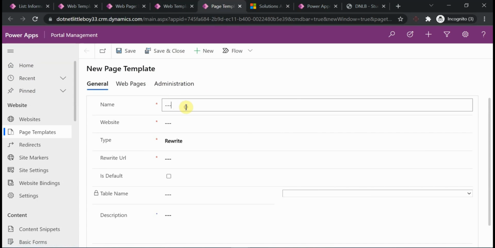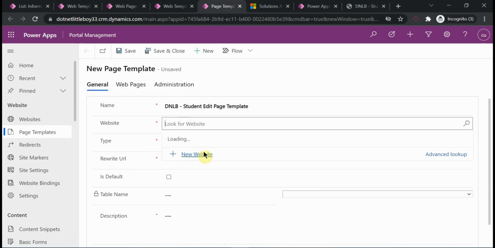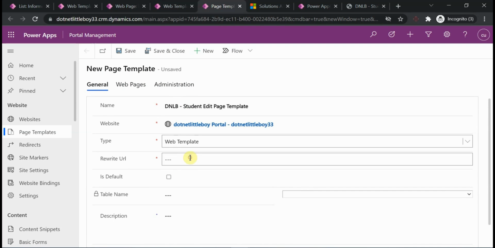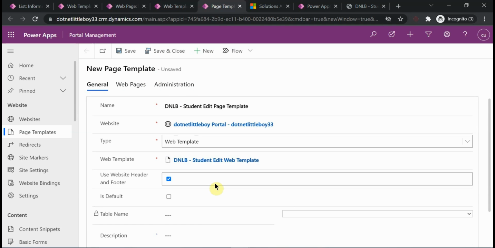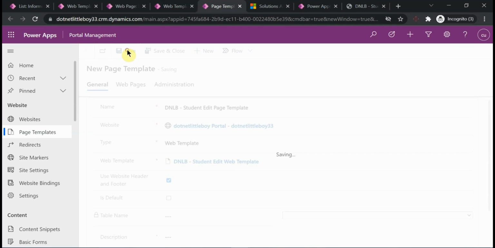I will give the name of this page template dnlb student edit page template, website, and the type will be web template again. So the edit web template is selected here, and save.